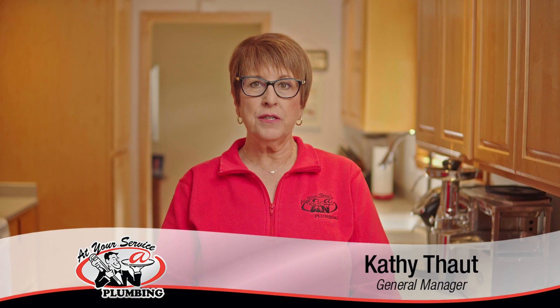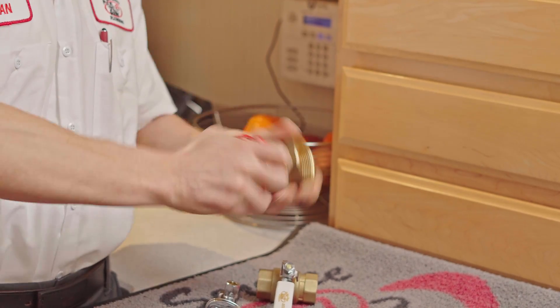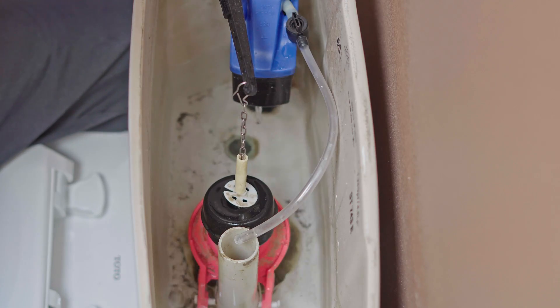In this video, Dan is going to share with you about shutting off the water at a fixture and the whole house. This is an important thing to know in case of an emergency to avoid damage caused by water. It is also something you need to know if you want to change out your toilet flapper, as shown in video number five. Please note the disclaimer in the video notes below.